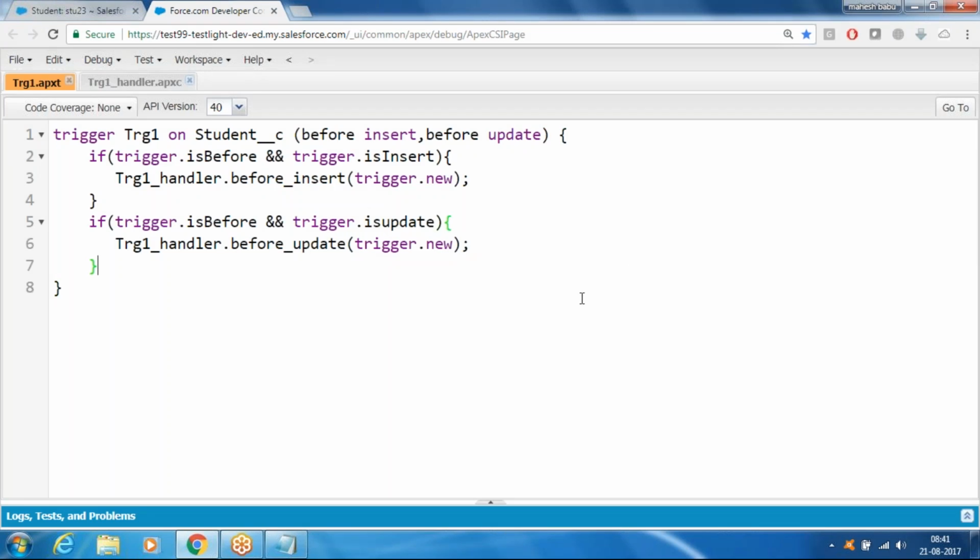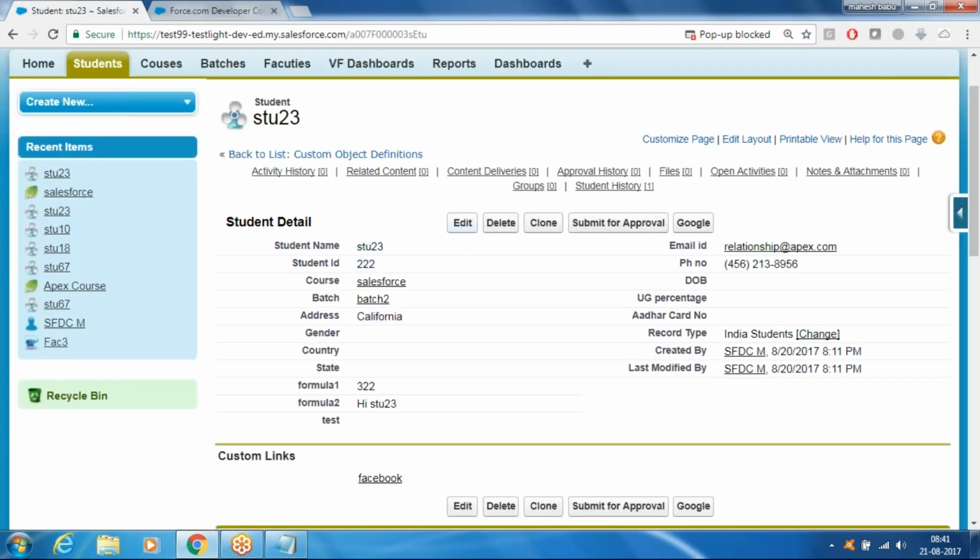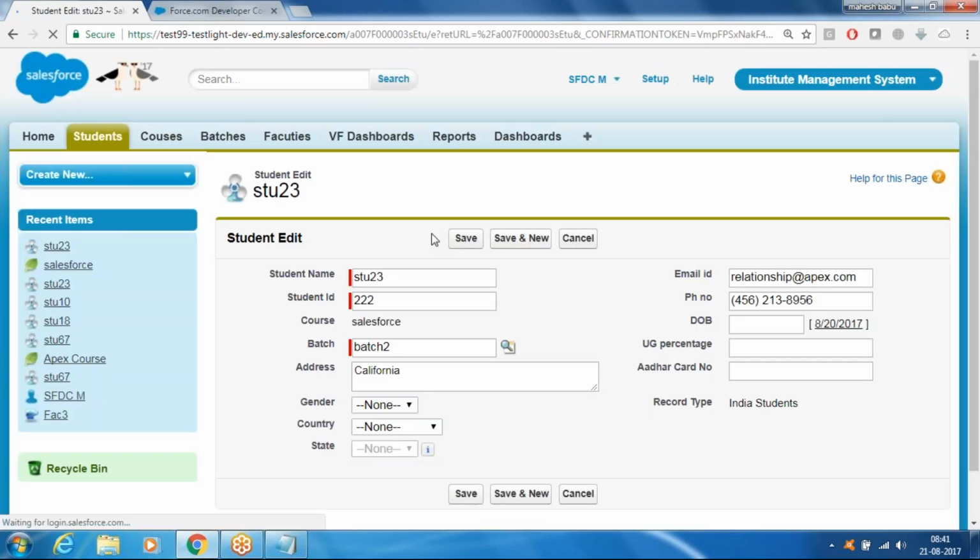Okay, that's fine. So I have one more requirement. Here I can see the gender field. If you select gender as male, the student name should automatically populate as Mr. Student 23.